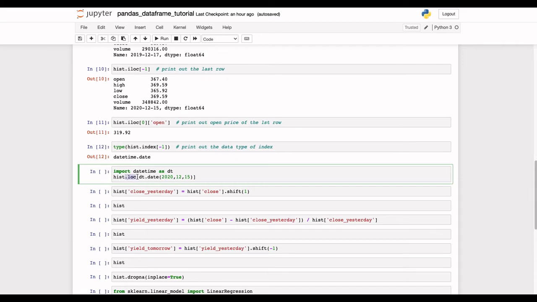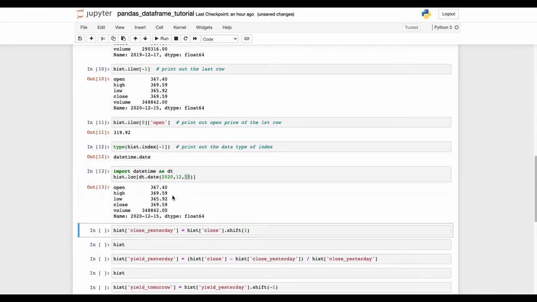So let me repeat. .loc is a Pandas DataFrame function, and dt.datetime, dt.date gives a date to specify which row I want to display. And by this, I will print out the row of December 15th.